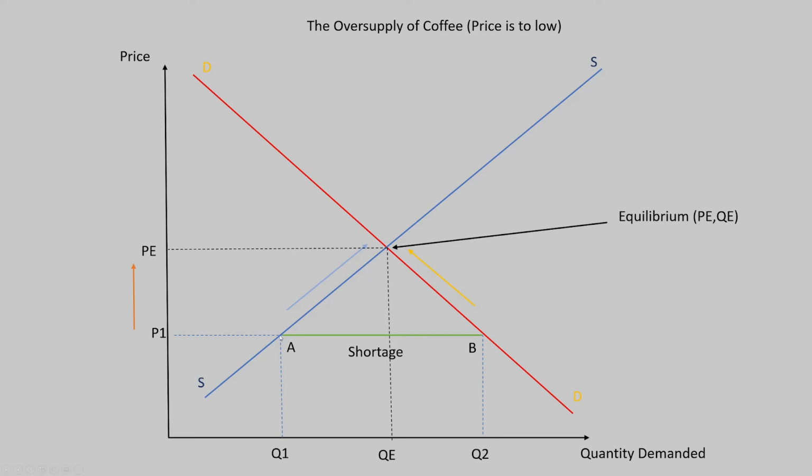And what happens as price is going up? Well, we're getting more and more supply because suppliers are like, oh, well, now we're getting a better price for our coffee. We're willing to make more. And look at the reverse on the demand side. Consumers are saying, well, I really wanted a lot of coffee back when it was cheap, but it's getting more expensive now.